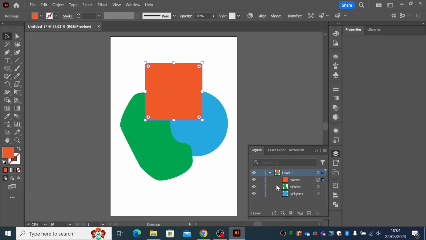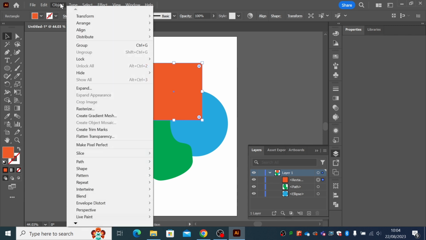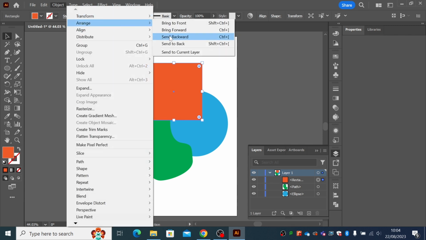Once you get your hang around layers and understanding what you're working with, you can imagine, when you're drawing something, you're not just drawing three shapes. You're not just drawing a square, a circle, and a bean shape. You're drawing a lot more. So you're going to have hundreds of these things. So sometimes it can be easier to just do the Object, Arrange, Send Backwards, Send Forward. I sometimes do that, and I just hit the Control and that key until I get it where I want it. So it can be a little bit easier to do that.